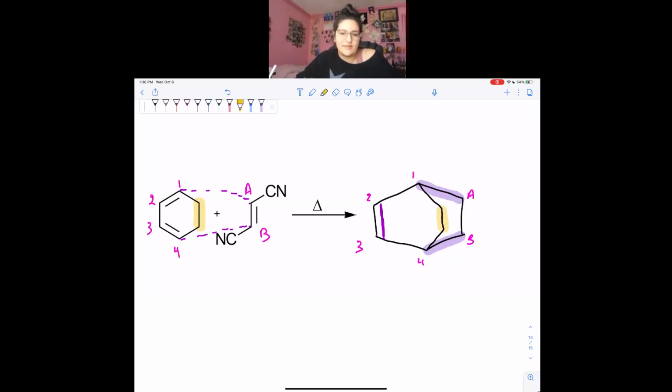And I'll show you what that looks like in 3D in just a second. But this double bond started out as trans. So we're going to have them be trans. It doesn't matter which is wedged and which is dashed, like between A and B, as long as we have 1 in each. So I'm going to say the top is wedged, and the bottom is dashed. And both of them have a CN.